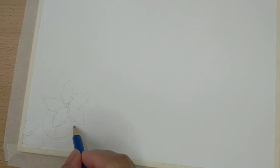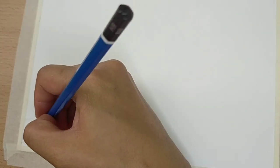Frangipani flowers usually have 5 petals and one side of each petal has a small fold. If you're not familiar yet with how Frangipani flowers look like and how to draw them, check out Google and study its form. It's what I usually do. I look at different pictures of a particular subject and practice drawing it until I finally get how to draw it without looking at references.